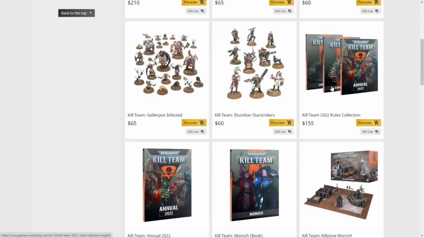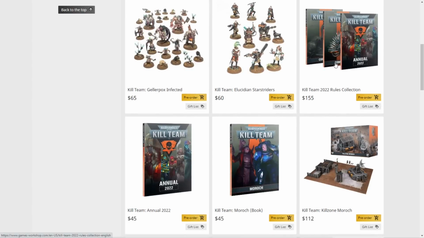So here we have a 2022 rules collection. This is the core book, the compendium, and the annual. This is just a bundle. No particular savings or anything, just easier if you're trying to pick everything up.